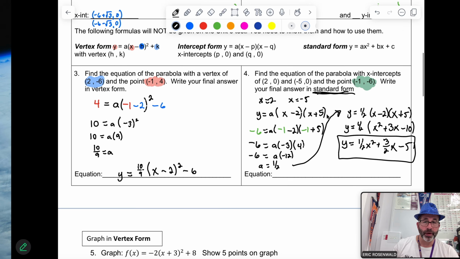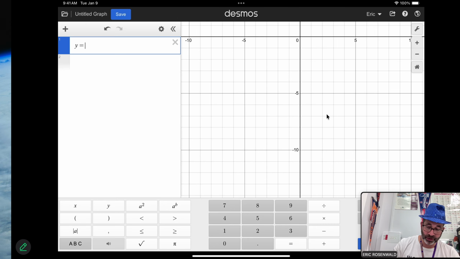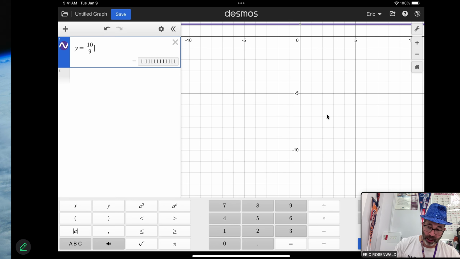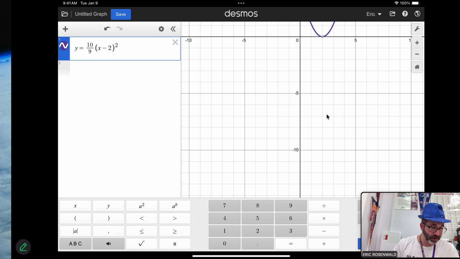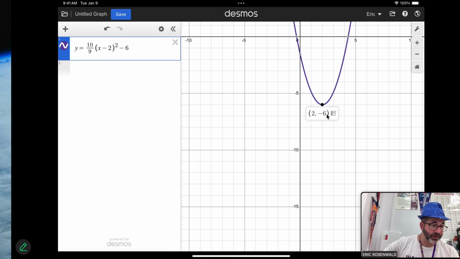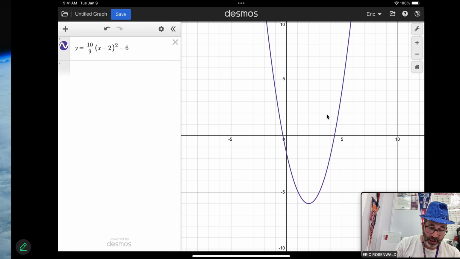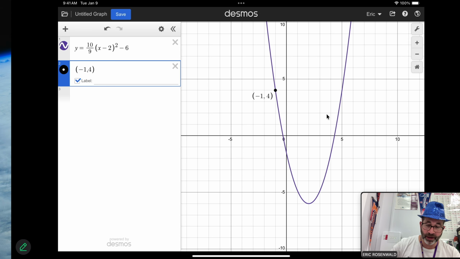So now let's take a moment and go ahead and check our work here just to make sure that everything looks good. We have y is equal to 1/2 times (x plus 2) squared, and then minus 6. And what we're looking for is the vertex is at -2, -6, which matches what we said in that problem. And we have a point at -1, 4. Actually, let me just go ahead and write it, -1, 4. Okay, and you see that that point is actually right there on my graph.